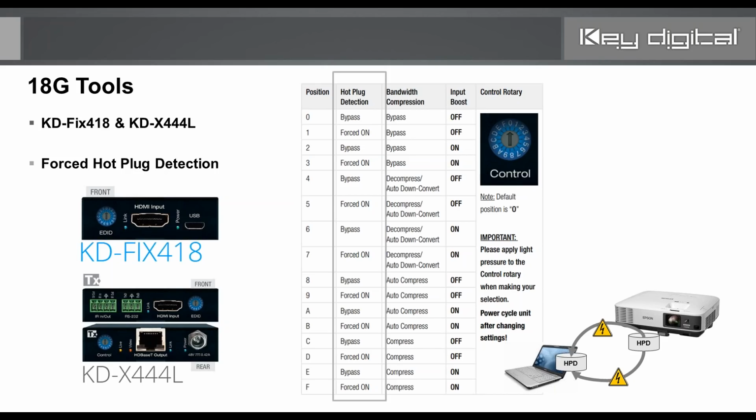Or perhaps your source outputs, but the display doesn't see that there is a connected source. Why would that happen? Because the hot plug detection isn't making it to the display, because it does go both ways. So this is a real unique feature to KeyDigital and a real big benefit to working with our products, because there are pitfalls in the digital video world. KeyDigital's goal is and has always been to provide you, the integrator, with as many tools as possible to resolve and overcome those pitfalls without having to roll out the van for a second trip.